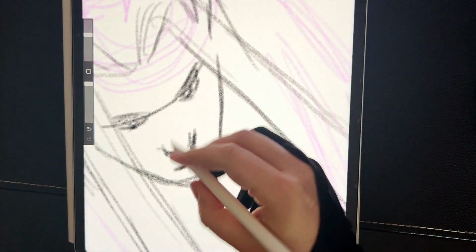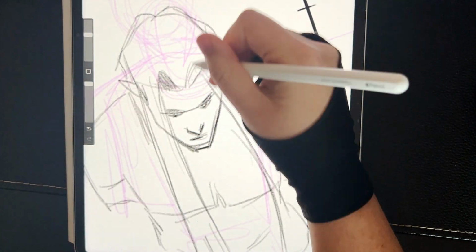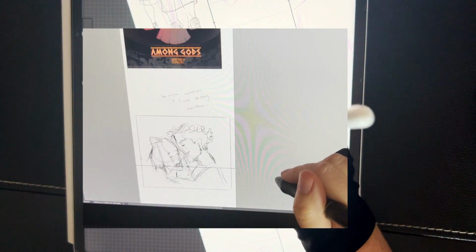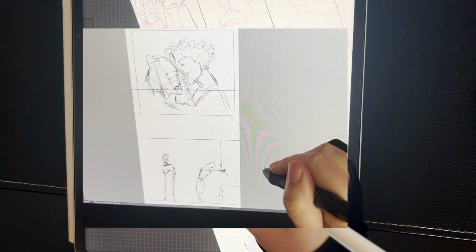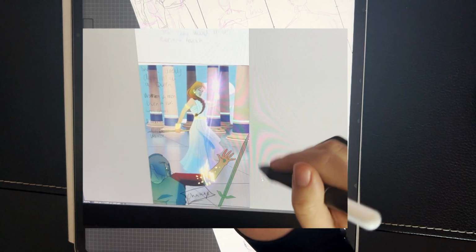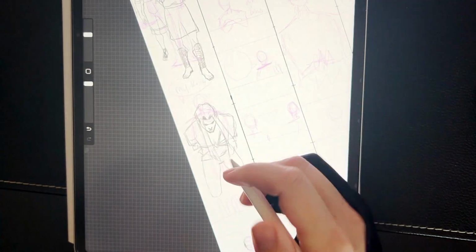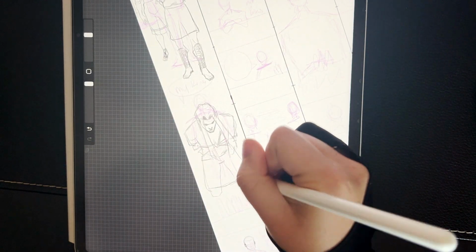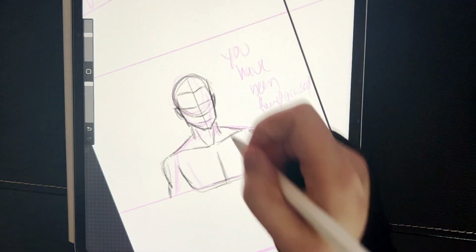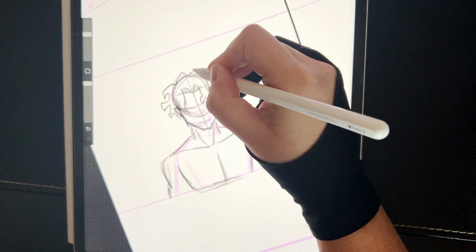So for the first episode, because everything was so scattered, I brought everything into a really large Photoshop document, and I laid everything out, which helped out a lot. But I was referring to my Photoshop document quite a bit when it came to my process, which is fine. But like I said, it would just be easier to have everything right there on one page.